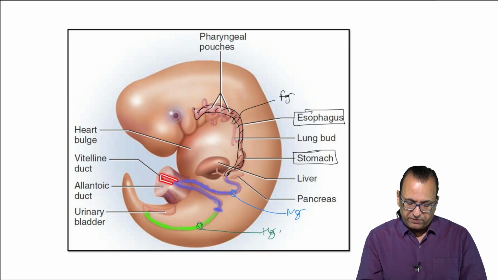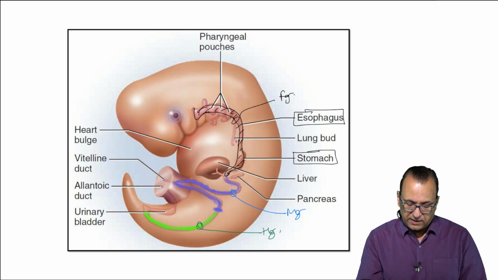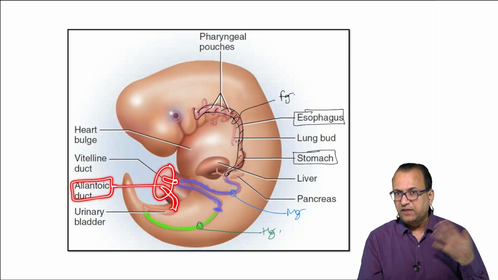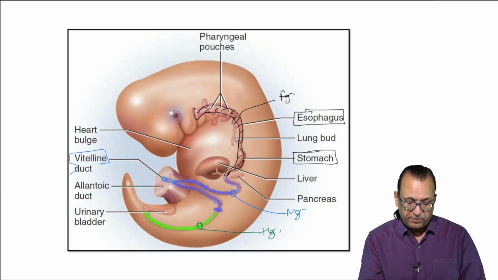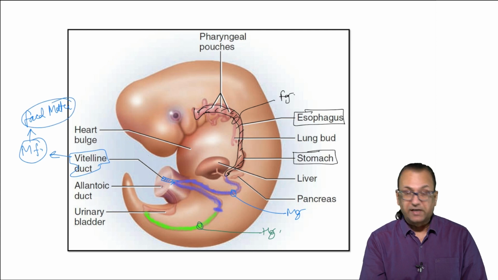Also, you see midgut diverticulum, which is endodermal, the Vitelline duct, and hindgut diverticulum, which is allantois, which is endodermal. Both of them become contents of the umbilical cord, and normally they degenerate. But what will happen if this Vitelline duct, which is a content of the umbilical cord, does not degenerate? It can lead to Meckel's anomalies like Meckel fistula, a baby born with fecal matter at the umbilicus. So Meckel's anomalies are due to persistent vitelline intestinal duct.